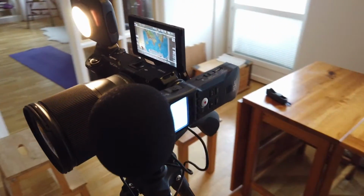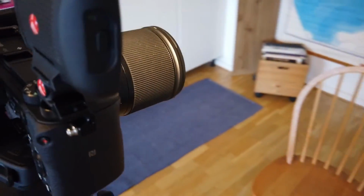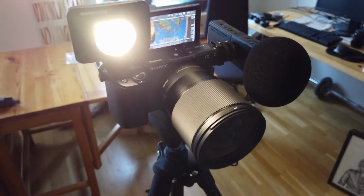I am super impressed by this little device from Smallrig. This was about $30 to buy, and it perfectly moves the microphone out on the side, gives me the ability to add some extra light, which I have done now with my little Manfrotto 3 LED light thing. I mean, this is a good setup. This is seriously good, and what I really like about it is that it's so portable. It doesn't change the bulk or the size of the camera at all. You can keep it on there constantly, and then whenever you need an external microphone or an external light, you just throw it on there and it doesn't block the screen. It doesn't change anything about the features of the camera.